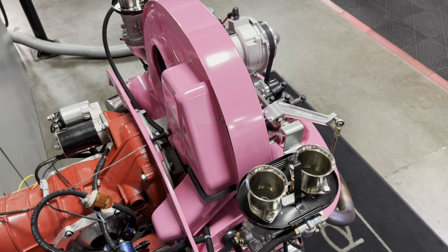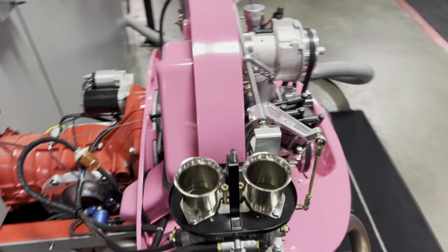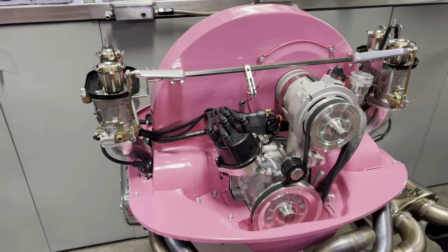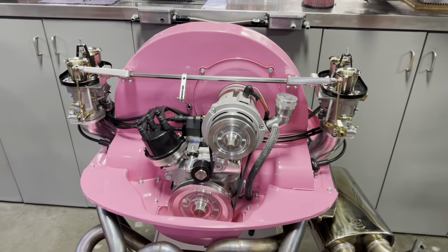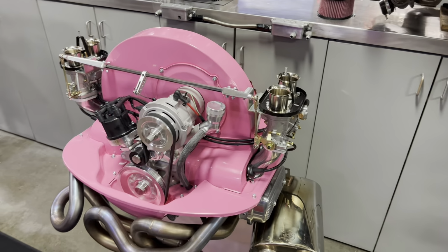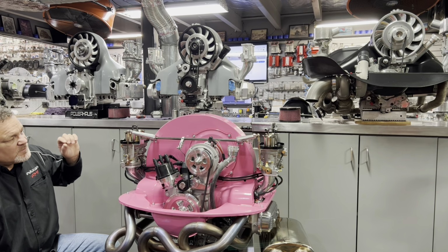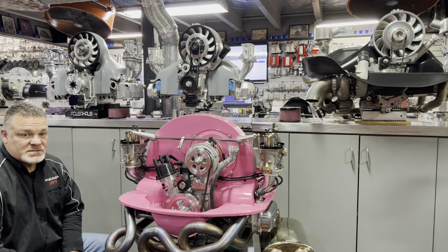Originally, I was going to put pink on the air cleaners as well, and we forgot to send them to the powder coater, and we sent them late. So I've got to call back down there, see if she has them ready. But I put the black ones on, which I actually like. So if we get the pink ones, I'll send those to you too, Malia.